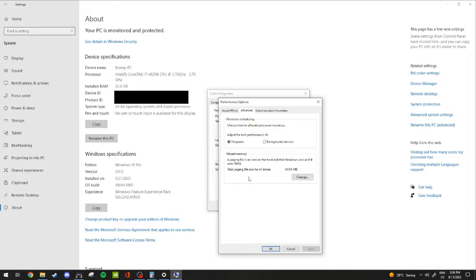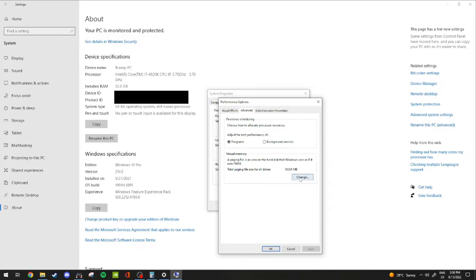And what a paging file does is, when your RAM gets full, as I said, it allows Windows to use the hard disk as if it were RAM. So it gives an additional place to offload space to. And because of the way Tarkov is programmed, even if you have a lot of RAM, it will still use the paging file anyways. So if it runs out of space in the paging file, that can also cause Tarkov to crash, which is why we're going to increase this.